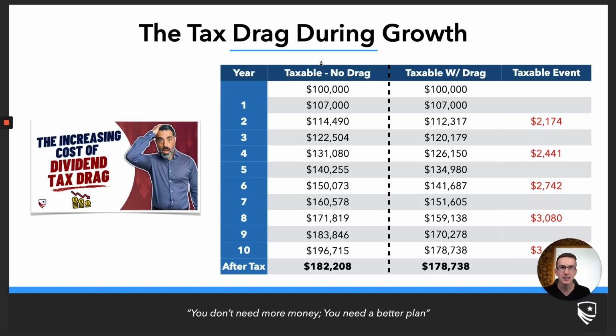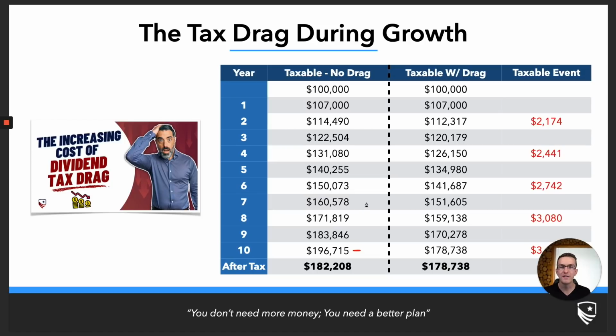This is a taxable account with no tax drag, meaning that, let's say this person is investing in year one in investment ABC, and they're not going to touch that given investment through the entirety of this 10-year period. At the end of this 10-year period, they're going to sell out of this given investment and pay 15% capital gains tax. And so this $100,000, again, we're growing at 7% per year still, we can see grows to eventually $196,000.